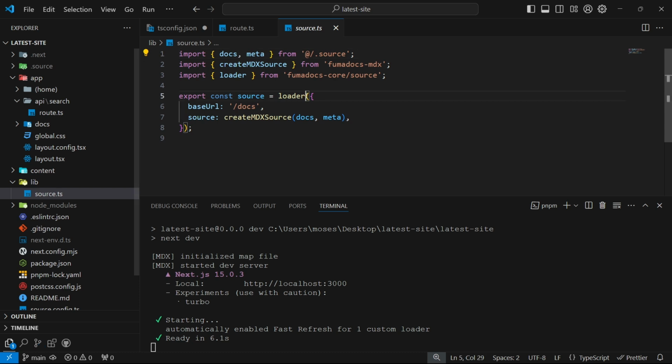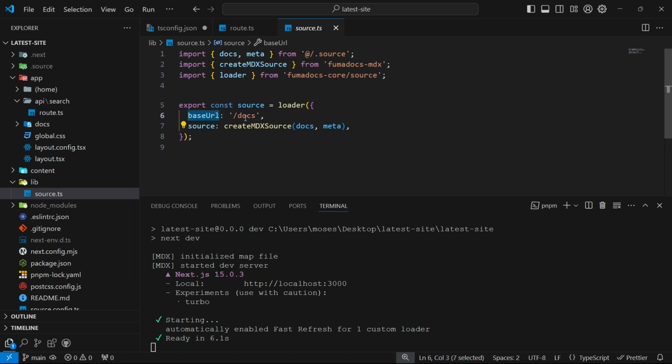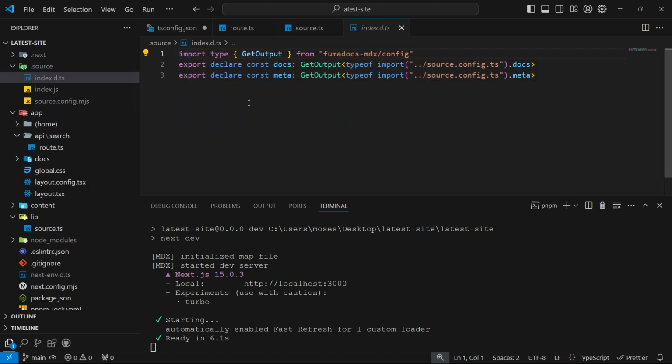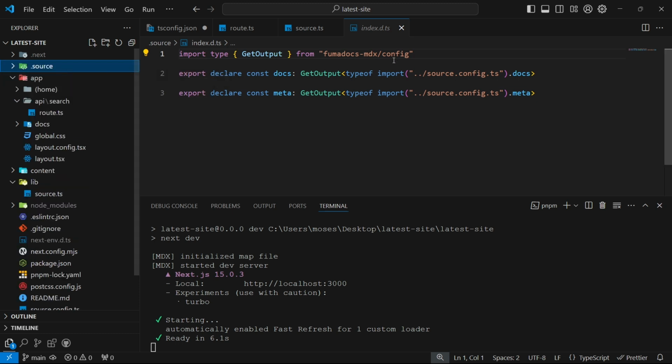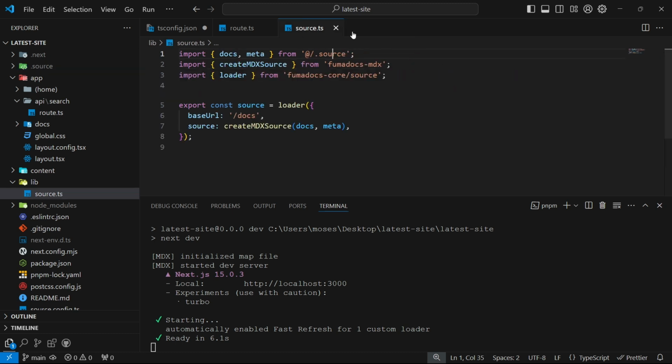If we go into the source, we're getting the base URL for the docs, which is at /docs, and then it creates the MDX using the syntax of docs and meta, which are coming in from this TypeScript source, which is now running all the configurations for us, the source.config, and all of that, which you don't have to worry about anyways.